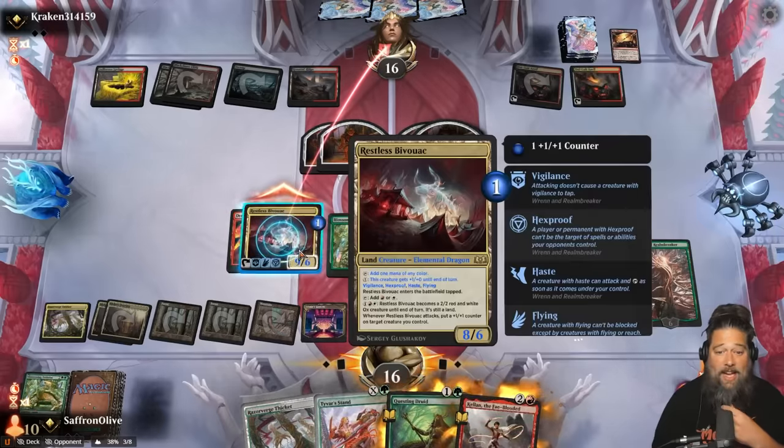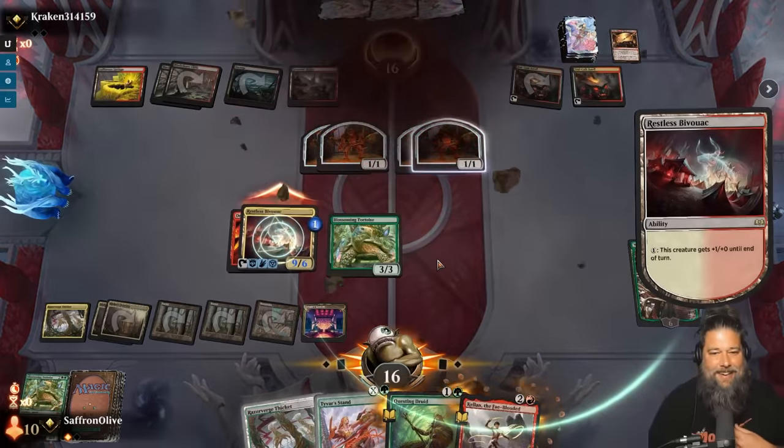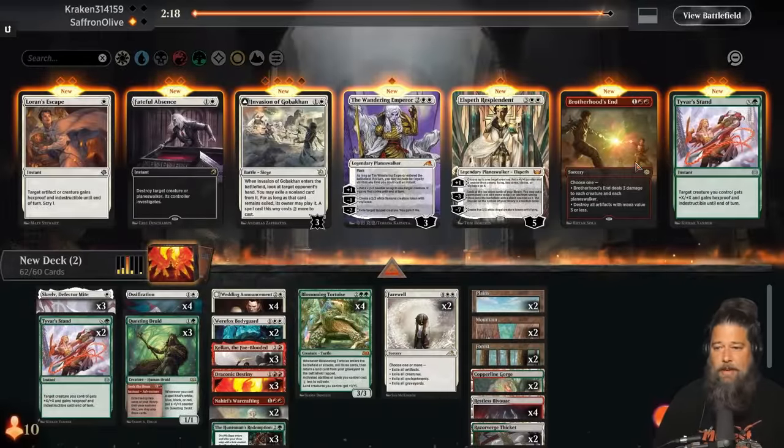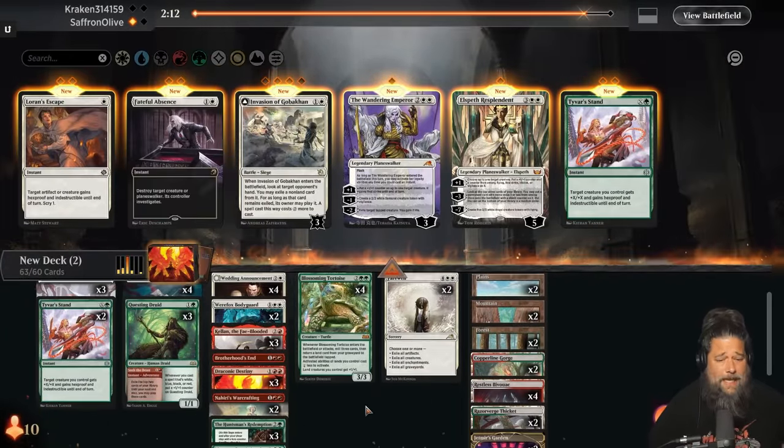Wow, that went super well. 10 power. Yeah, we can do this all day. And that was like the smoothest win that we've ever had. We're gonna bring in Farewells and Brotherhood Ends here. I'm actually shocked at how well that worked.